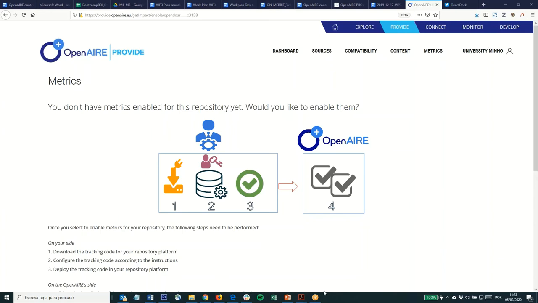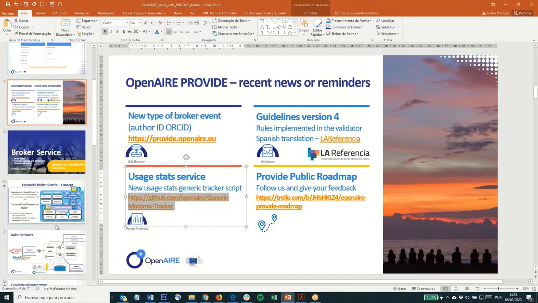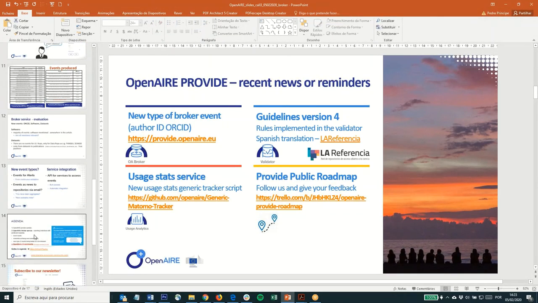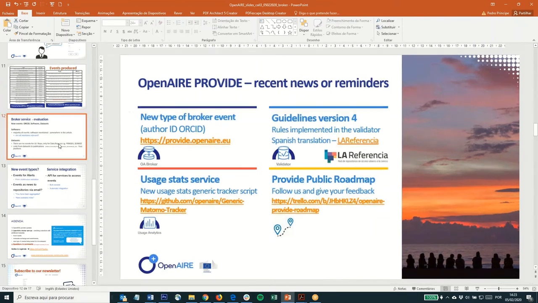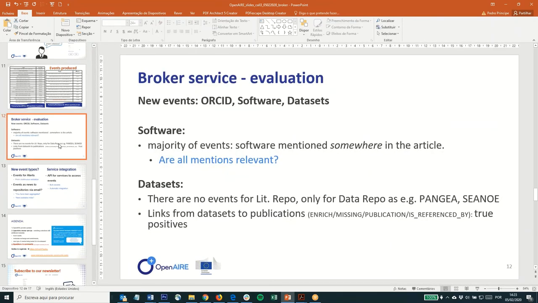Okay. My opinion is that it's still not yet a generic practice in the way that people make mentions to software, in the way that they use specific fields, for example, on the repository systems or on the journal systems, to be able to share that in a structured way. So we are now able to do other types of process like this one to get information from the text, the full text, to get this information.